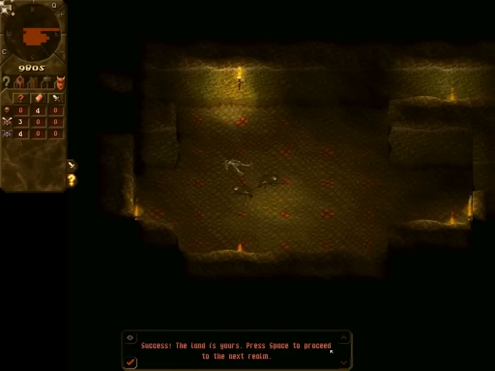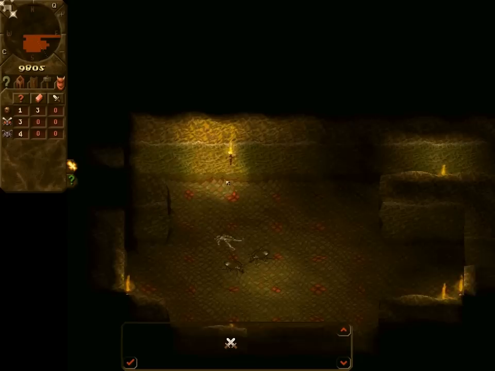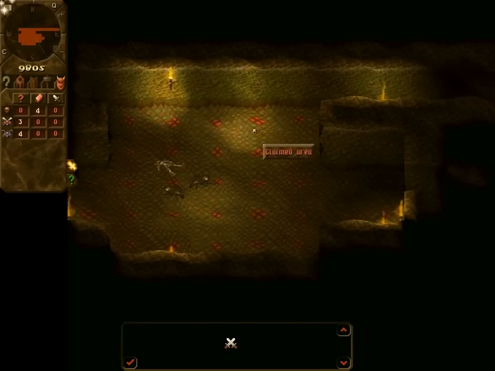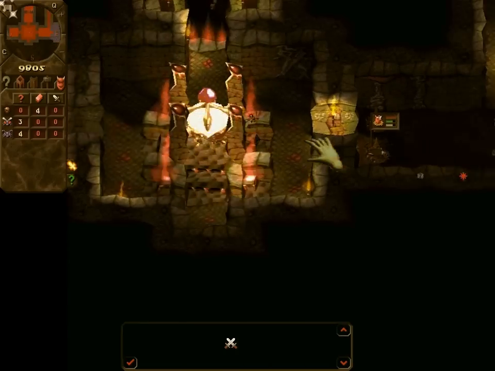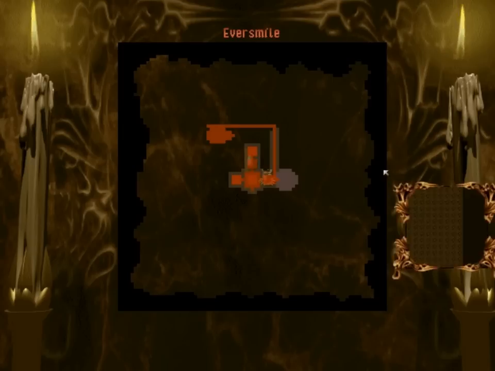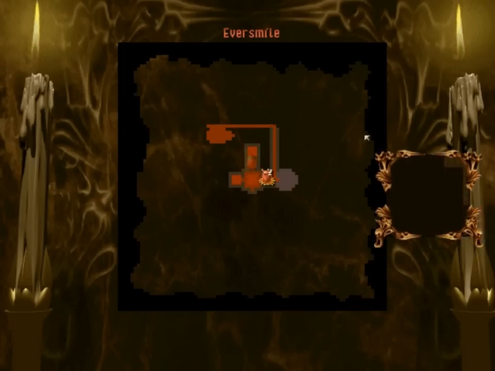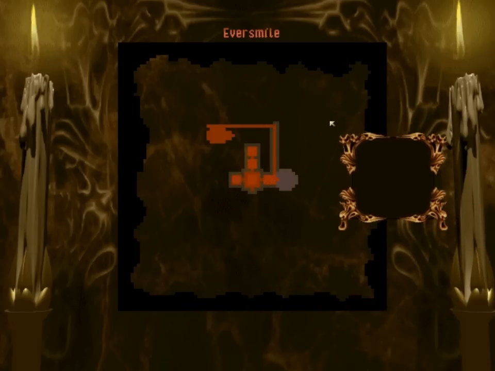But yeah, this was the first level. As you can see, success. The land is ours. So, Eversmile is destroyed. Anthrax is incoming. Now, as you can see, we finished the level, but if we wanted to, we could continue on. Currently, in this level, there's not much to go for. You can see that the map's really big, but trust me, there's nothing here.